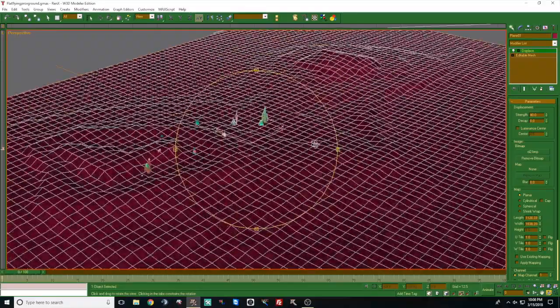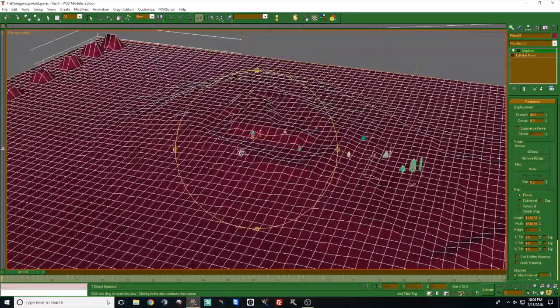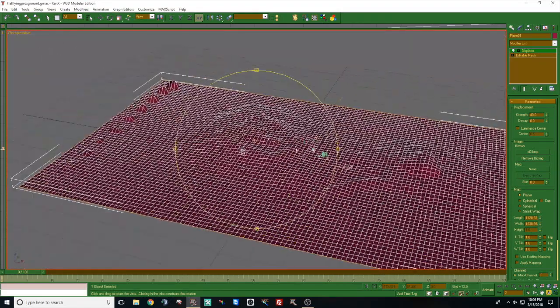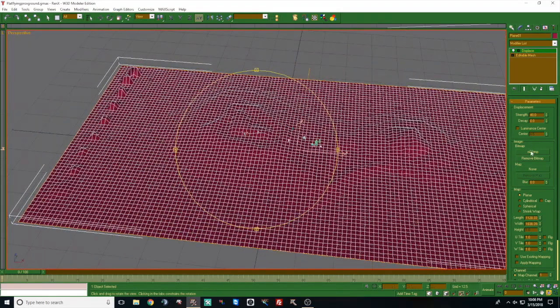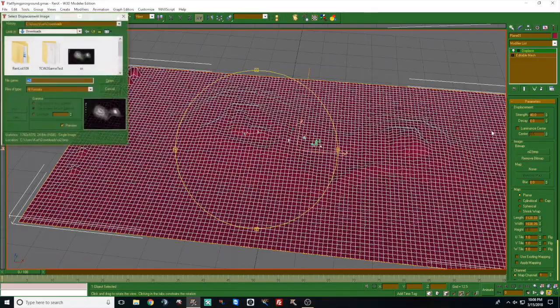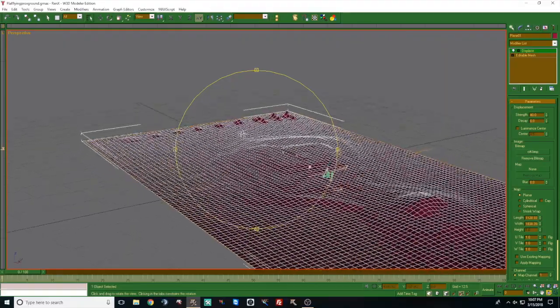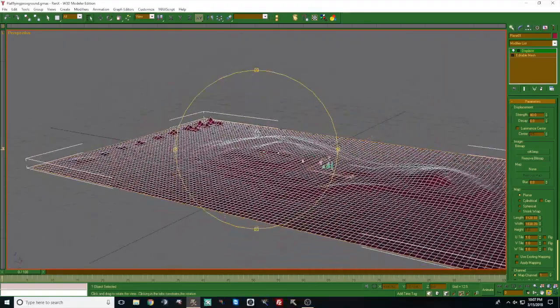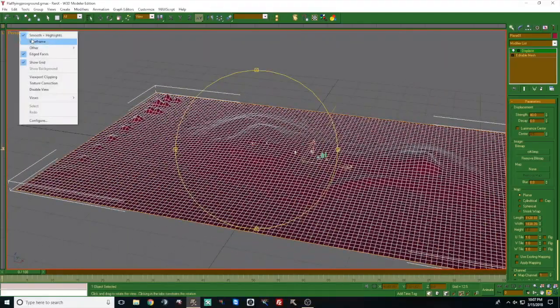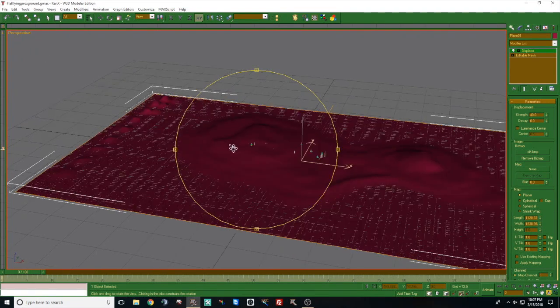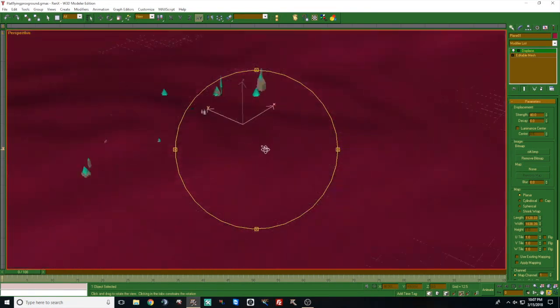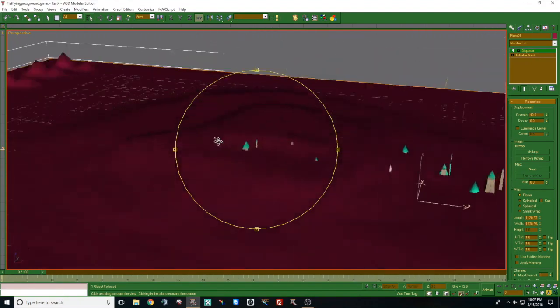Actually, I realized this wasn't exactly how I wanted it, so I went back in and changed my image, and I'll show you how that looks here. Here's my second image that's a lot more blurred, and as you can see it is much smoother, so it's not as much of a cliff, a jump from one height level to the next. It's more gradual, which looks a little more realistic.